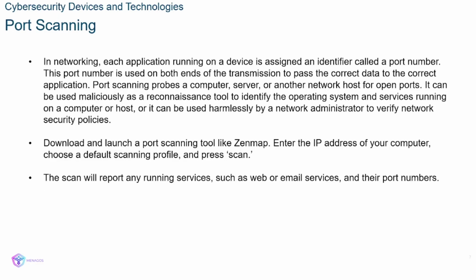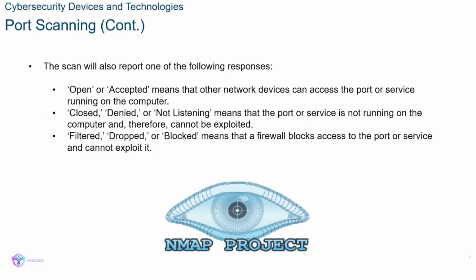In port scanning, the goal is visibility. Identify what's actually exposed, so unexpected open ports are treated as incidents until proven otherwise. A port scan will have one of the following responses: open is reachable, closed has no listener, and filtered means a firewall intervenes. Internet facing systems should lean filtered with documented exceptions.